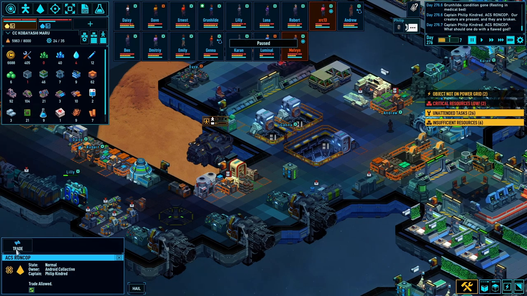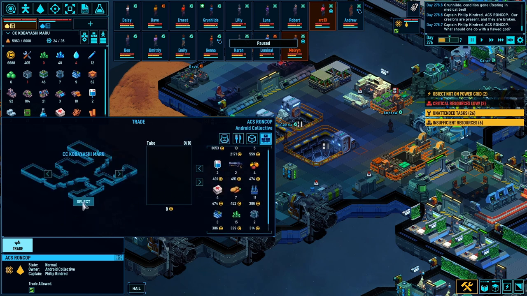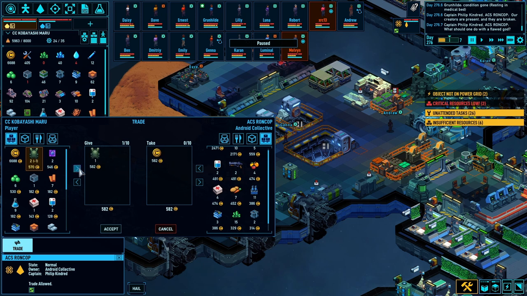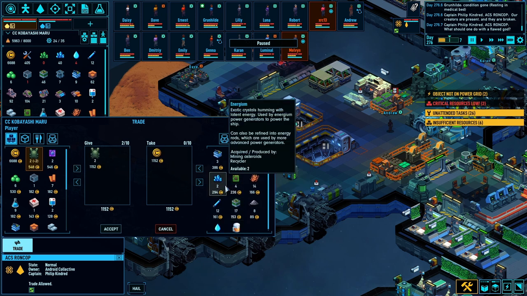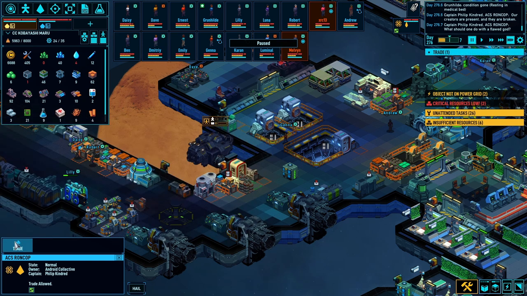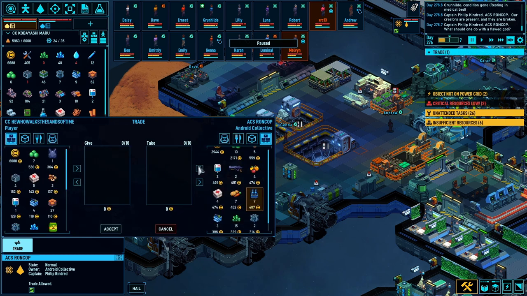Let's see if we can buy some... yeah, some of those, what we need. Had a panic attack. Then I thought we had no energy. Right, let's get 4 of these. Sell you 1, 2, 3. Accept. Right, now let's trade. New trade, but let's trade with you. Select. And take 2 of these. 4 of those.